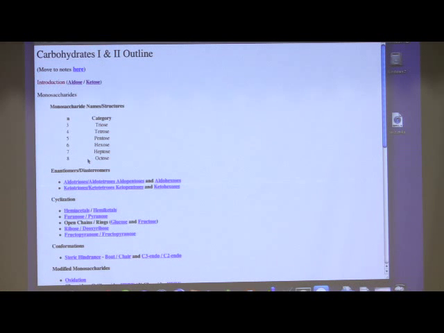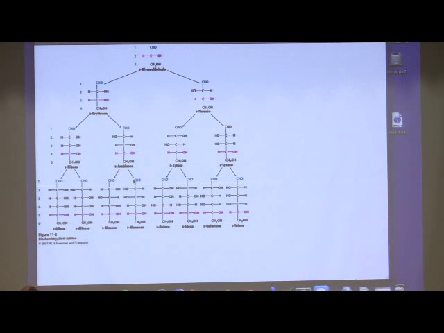Okay. Well, I told you that these guys can exist as different stereoisomeric forms, right? Well, let's look at some of these. Okay? This shows sort of a family tree, as it were. It's sort of a relational map. At the very top, we have the simplest of the aldoses, which is glyceraldehyde. Or the simplest one we consider here, anyway. Glyceraldehyde has 2 isomeric forms. That is, it has a single carbon that is asymmetric. 2 possible forms. I get 2 different forms of glyceraldehyde, L and D. All right? If I add another asymmetric carbon, I create a tetrose, and this is what a tetrose would look like. And this tetrose can exist in these different forms.